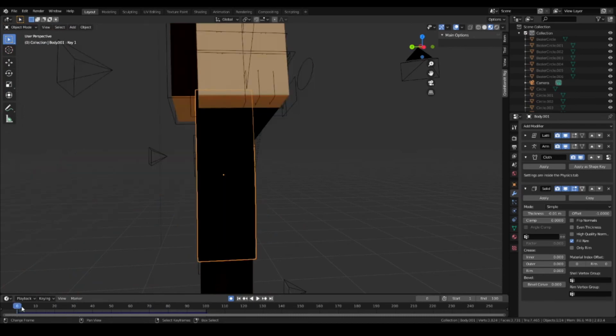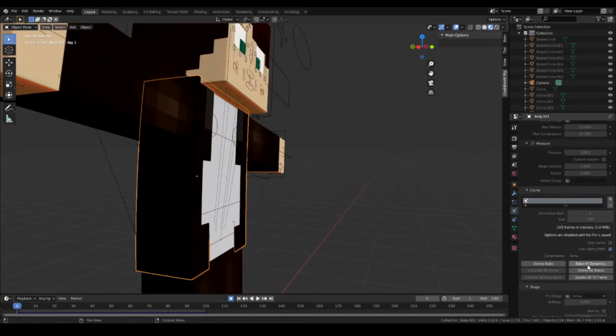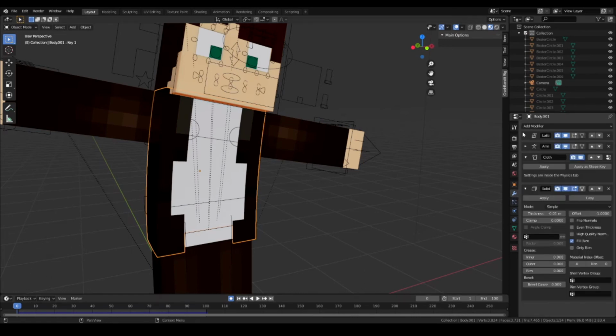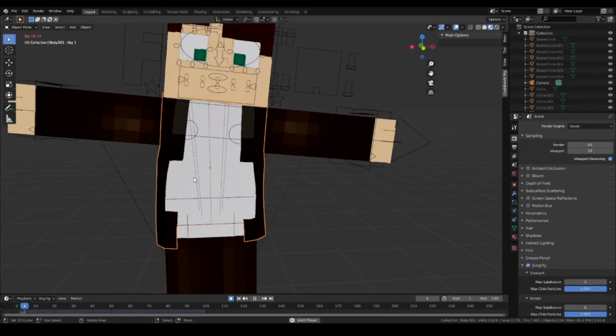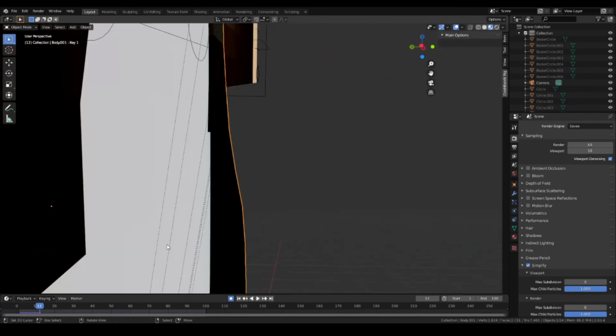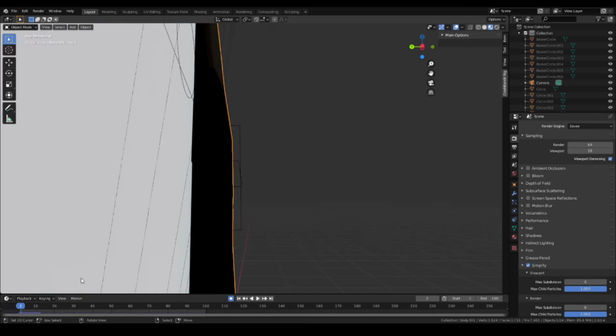And I would also recommend, once you've baked it, let me delete. I'd recommend starting the simulation at like -5. Let's say you start at frame 1. I recommend starting it at -5, because then it will actually look nice. Because it won't do this poof thing. If you're looking closely, when it starts, it poofs.